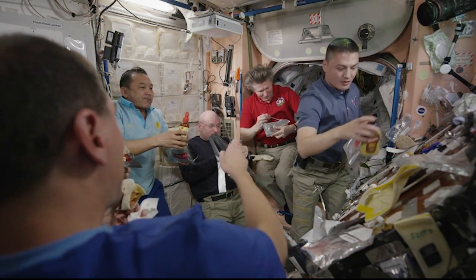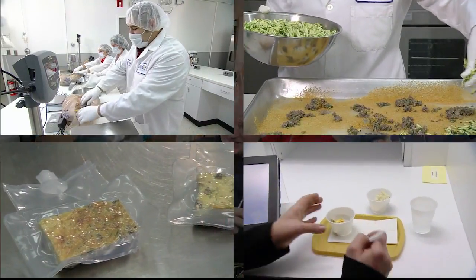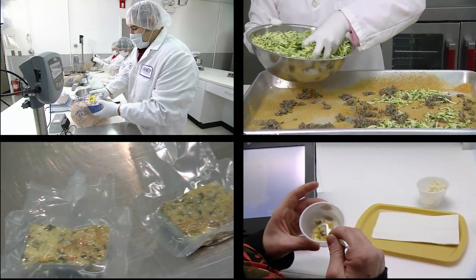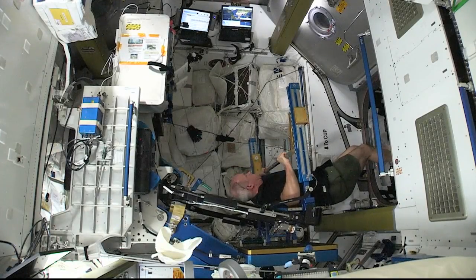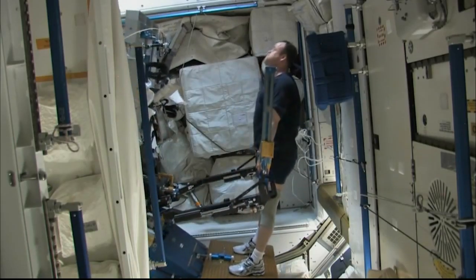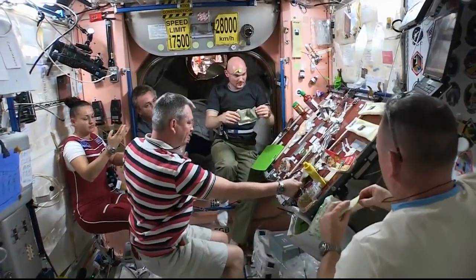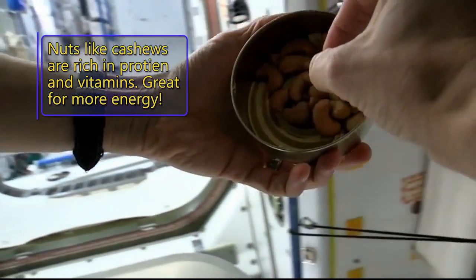During long-duration spaceflight, we have to make sure that we receive enough energy, proteins, and vitamins. Our food lab back on Earth makes sure we get plenty of each as they carefully prepare, test, and package everything. We combine all of this excellent nutrition with exercise to ensure our bodies stay healthy and strong while we're here. We eat 3 square meals a day, just like we do on Earth, maybe throw in a snack or two.